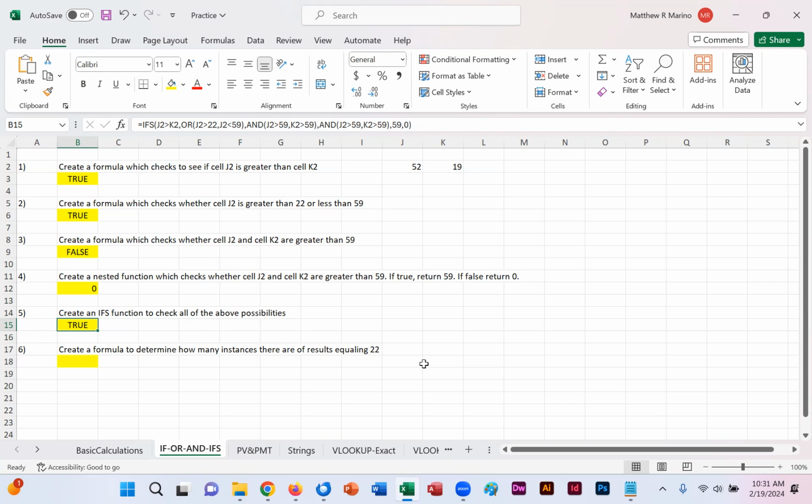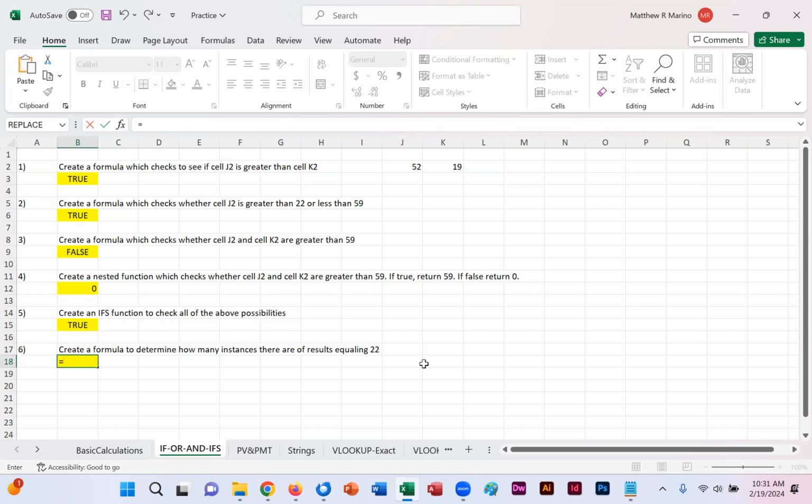And lastly, we're asked to create a formula to determine how many instances there are of results equaling 22. So that is the same COUNTIF formula that we used previously.